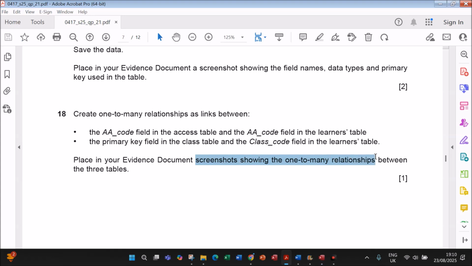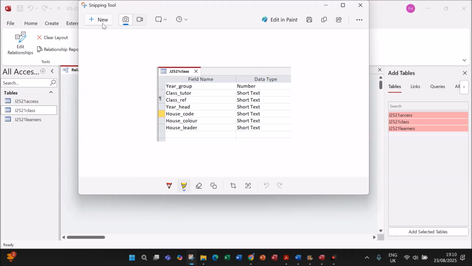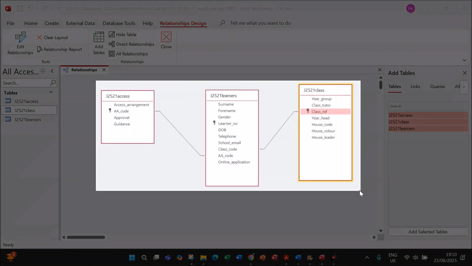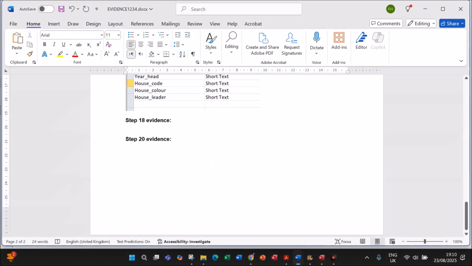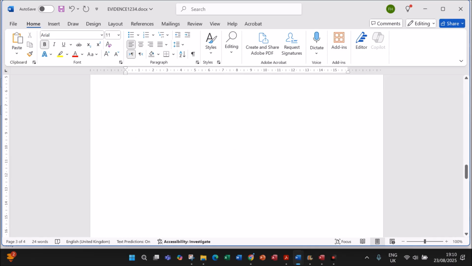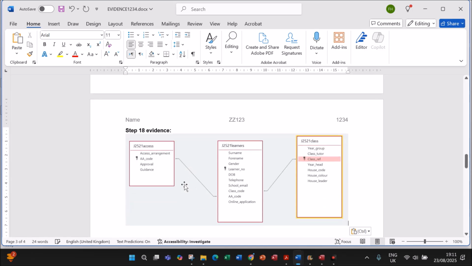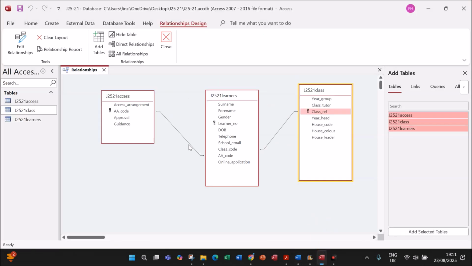Show screenshot showing one-to-many relationship between the three tables. So you can take a screenshot for the relationship diagram. Now click on this relationship, edit relationship.